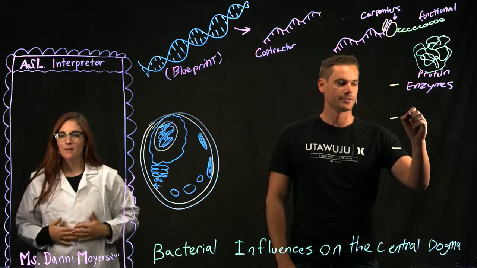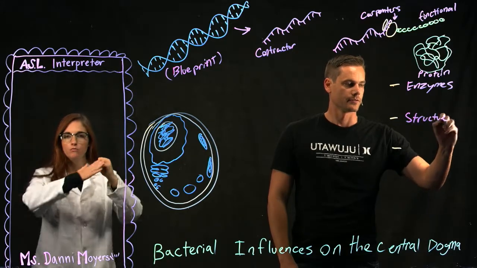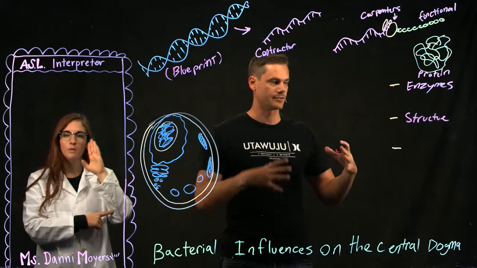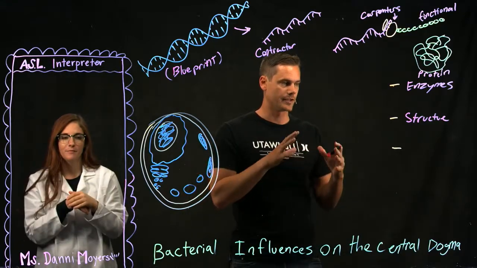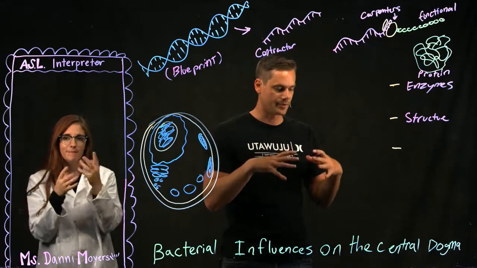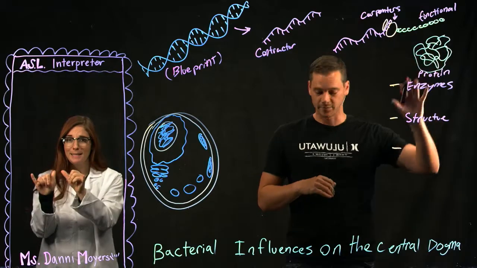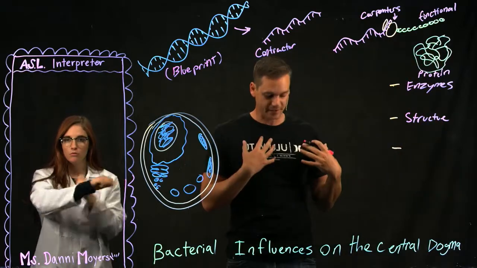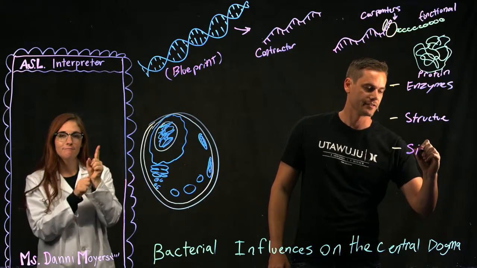Another thing proteins can do is provide structure. So they can be the foundation of the house, right? So we know that cells have these fluid membranes that are constantly moving, and in order to keep them stable and intact, you have this structure that can be made from these proteins. And one thing I study specifically is the signaling that these proteins can provide.